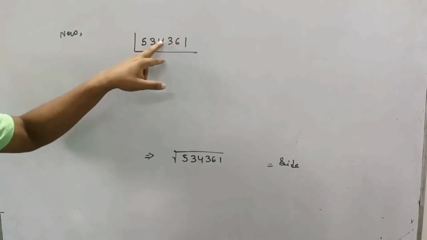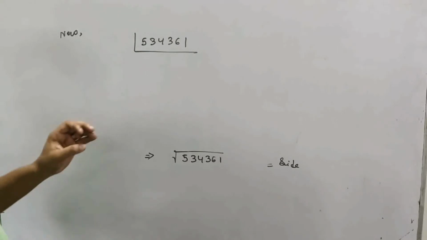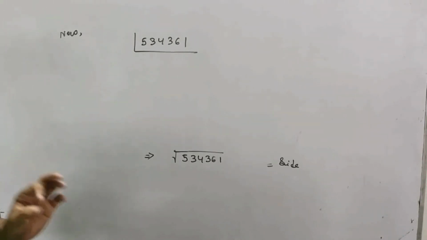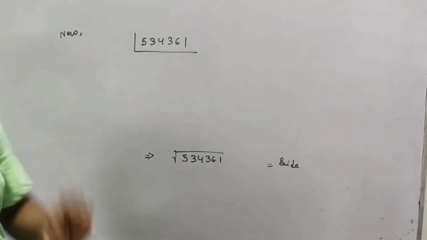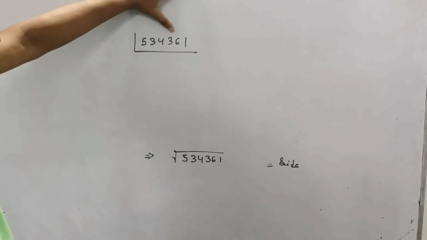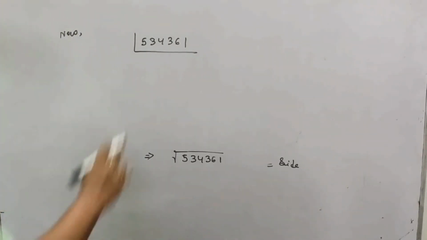3 plus 6 plus 4 is 10. 10 plus 5 is 15. 15, 16, 17, 18, 19, 20, 21, 22. This is not divisible by 3 also. You see, 6 plus 4 is 10, 10 plus 3 is 13, 13 plus 3 is 16. 16, 17, 18, 19, 20, 21 and then 22. You see if it is correct or not.